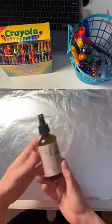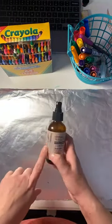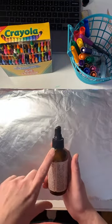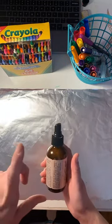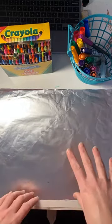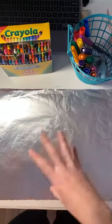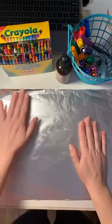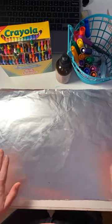I also like to have a little spray bottle. This is just water in a spray bottle that I use. Maybe this is something you have under your sink or something. And you know what? If you don't have this, you could get a little glass of water. And when we put the water down, you could just dip your fingers in it and flick the water around. So I'm going to show you a few different things to do with this fake watercolor process.